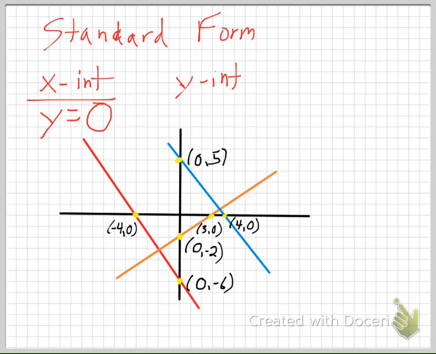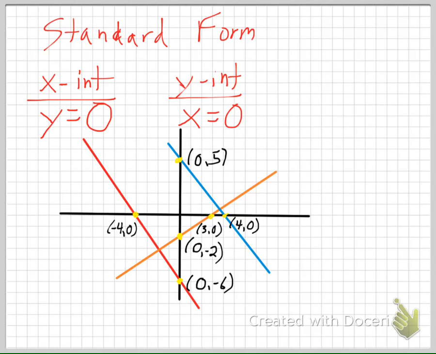The first thing you do when you're graphing is you go left or right. So if your x value is 0, that means you stay there, and then you just go up or down, which means you're going to be somewhere on the y-axis, right? So it's kind of backwards because in order to find the y-intercept, we have to let x be 0. In order to find the x-intercept, we have to let our y value be 0, right?